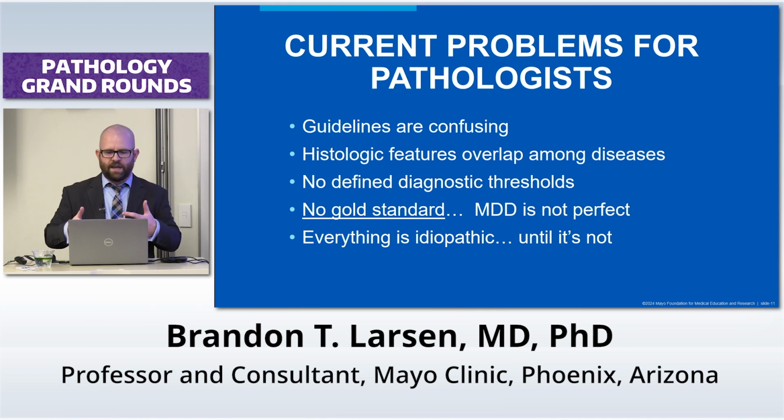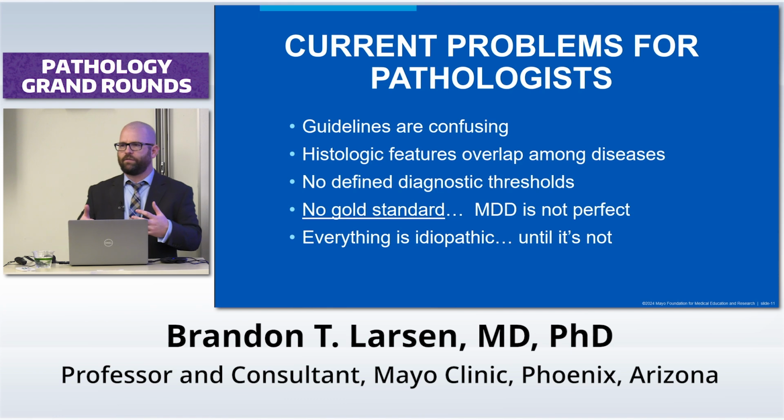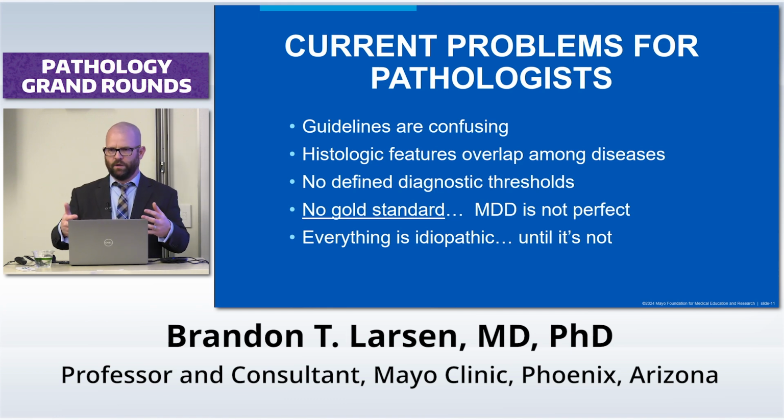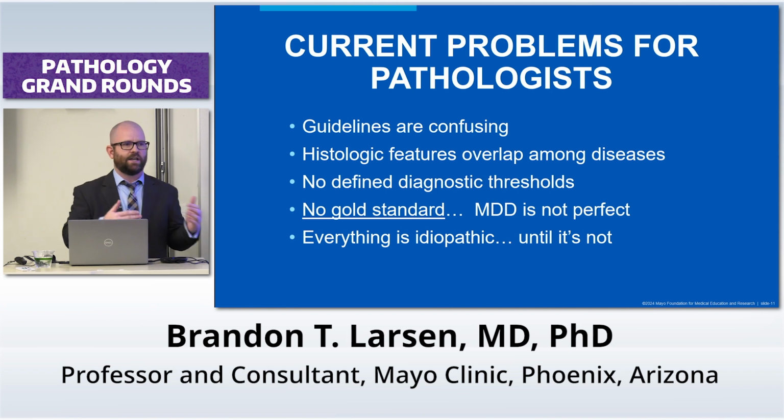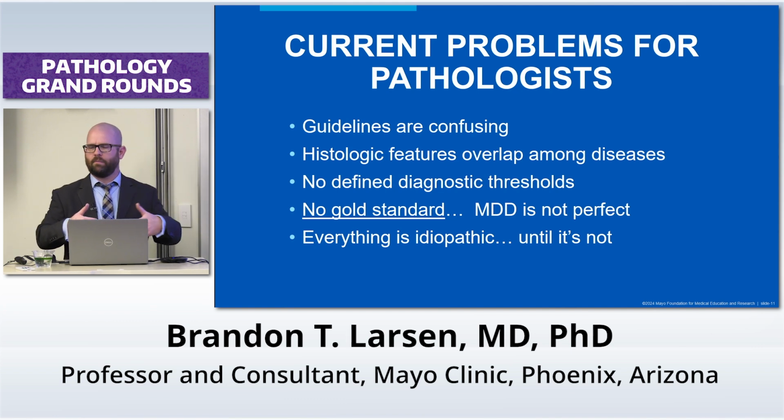And they get diagnosed a lot, but it's sort of a cop-out, if you will, to end up with an idiopathic diagnosis. Sometimes it's the only diagnosis that we can give at the end of the day, but that's not the purpose of the whole venture. The purpose is to avoid an idiopathic diagnosis, but that's a problem for pathologists. And how do we get away from an idiopathic diagnosis and into a diagnosis that has more meaning or more relevance with biology?